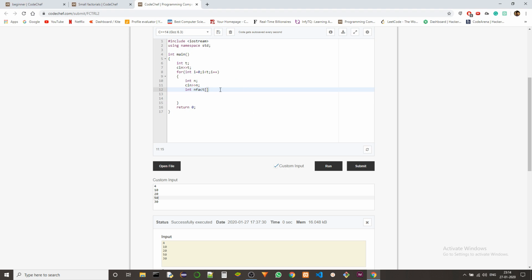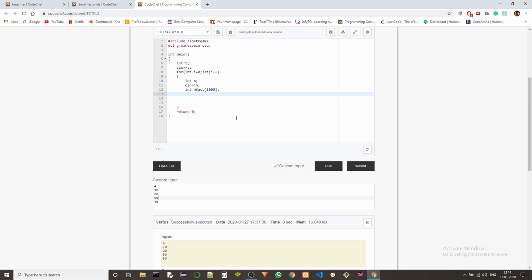Let's put the size as something big, but the size is basically the number of digits that we estimate is going to be inside the final answer, right? The factorial of 100 can't be more than 1000 digits, so let's put 1000 right now arbitrarily. So we have defined an array with 1000 digits. They're all initialized to 0 first.